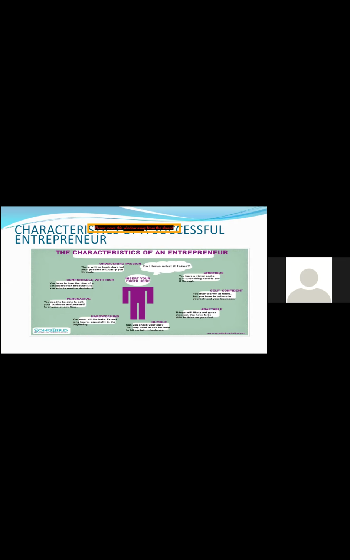Next, risk taker. Entrepreneurs are definitely risk takers. That's why they are gainers also. If they take risks, they gain also in the future. Ready to dive deep into the future of uncertainty. Successful entrepreneurs are willing to risk their time and money on unknowns, but they also keep resources and plans for dealing with them. Self-belief, hard work, discipline, and dedication.